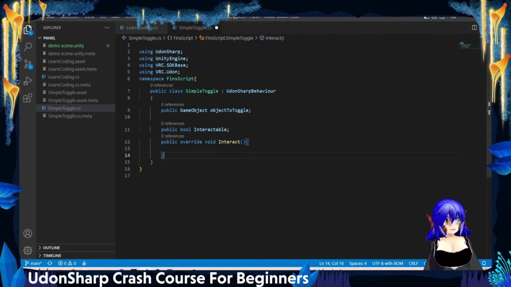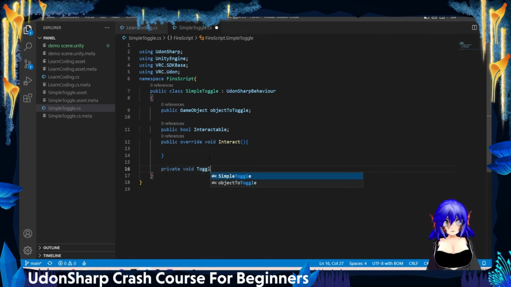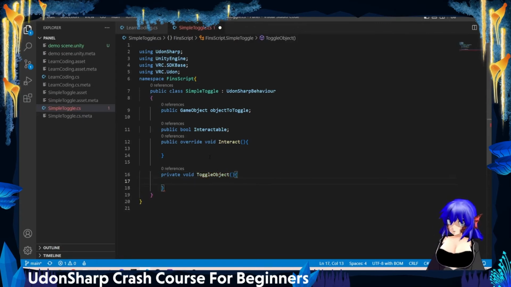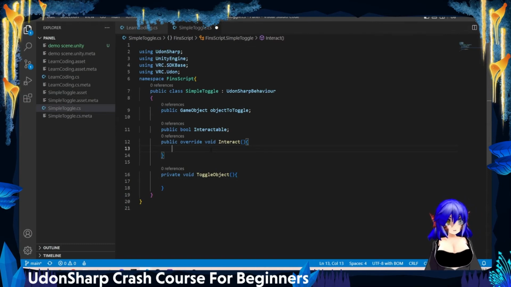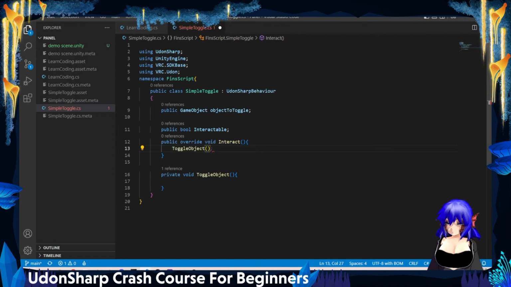And I'm actually going to use the custom method thing that I showed earlier. So I'll do a private void toggle object. We could write all of this in interact, but I don't want interact to be the only way.